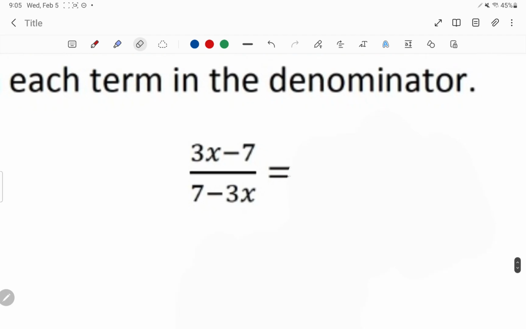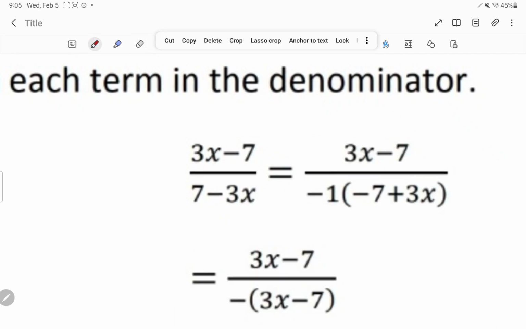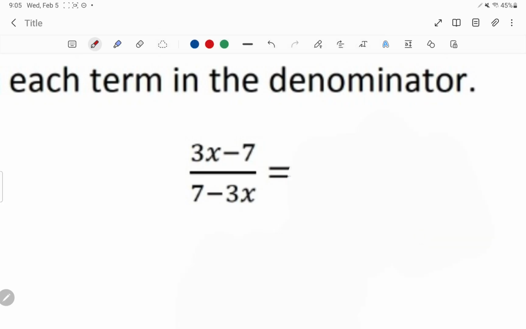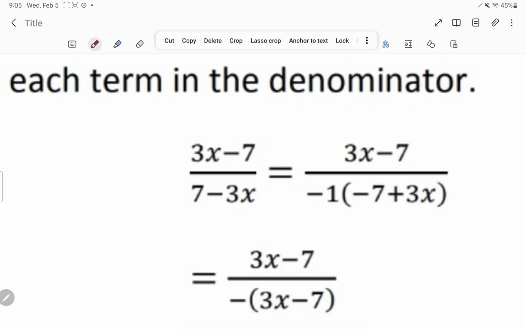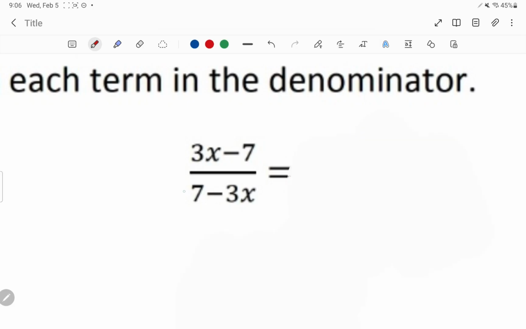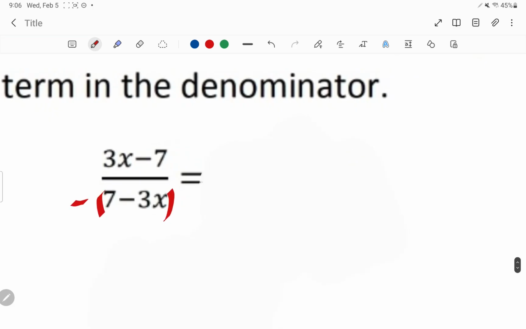I can go ahead and factor out a negative on the bottom. So this is what I'm referring to. You can probably see it on the bottom already. Just like it says right there, we're going to factor out one of the negatives. So I'm going to take out a -1, which is going to look like this.